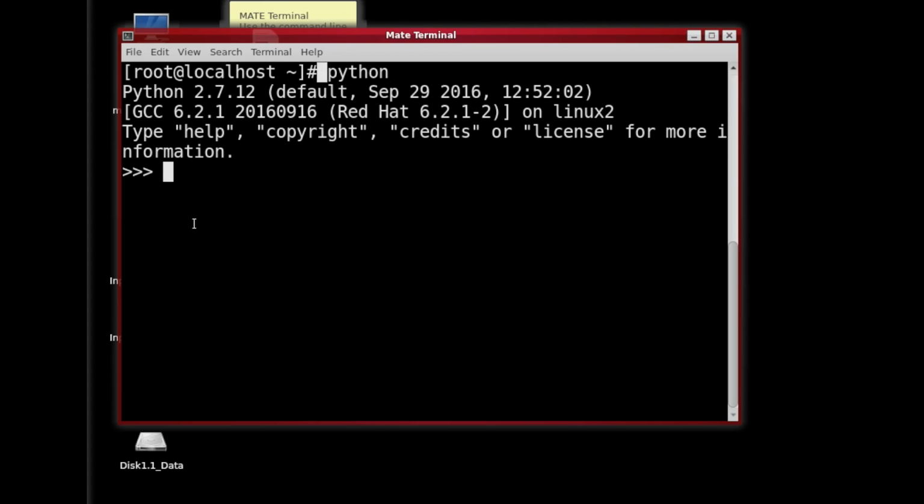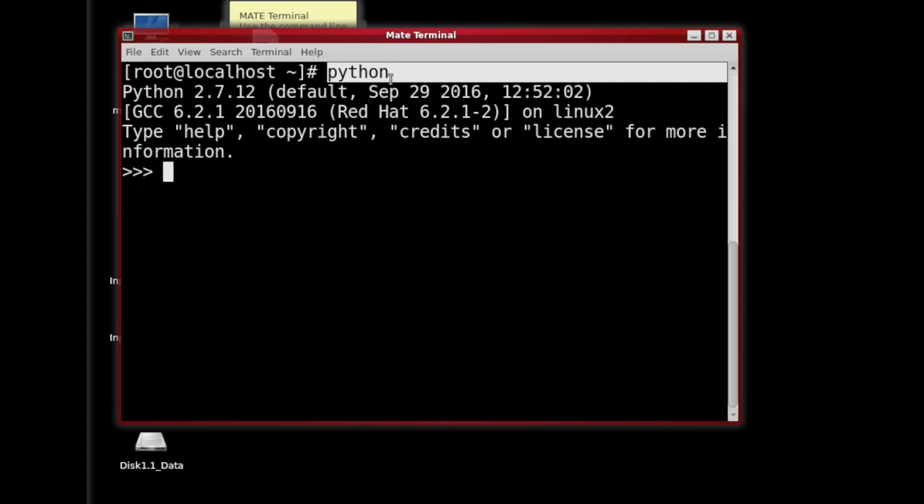When you run this command called python, it opens an interactive shell. The shell prompt is like this, three greater-than signs. The default terminal shell prompt here is a hash, which indicates it's a root user. On a Windows machine the prompt is something different, and on different platforms, terminal or shell prompts are different.